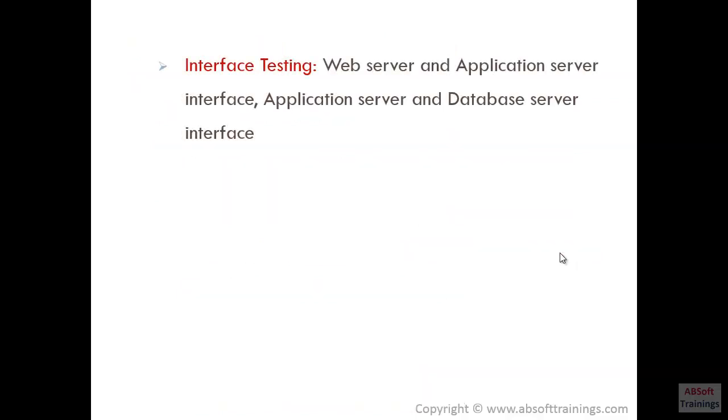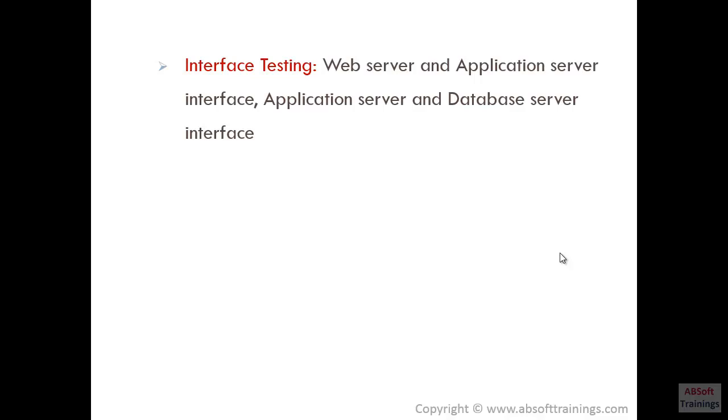Then interface testing, this is somewhat behind the scenes. When you talk about a web application, behind the scenes there are going to be multiple servers: web server, application server, database server. When you browse a web application, it is going to go to the web server. Then the application server is going to have all your business logic. The database server is going to have all your user data, web application data, all those.